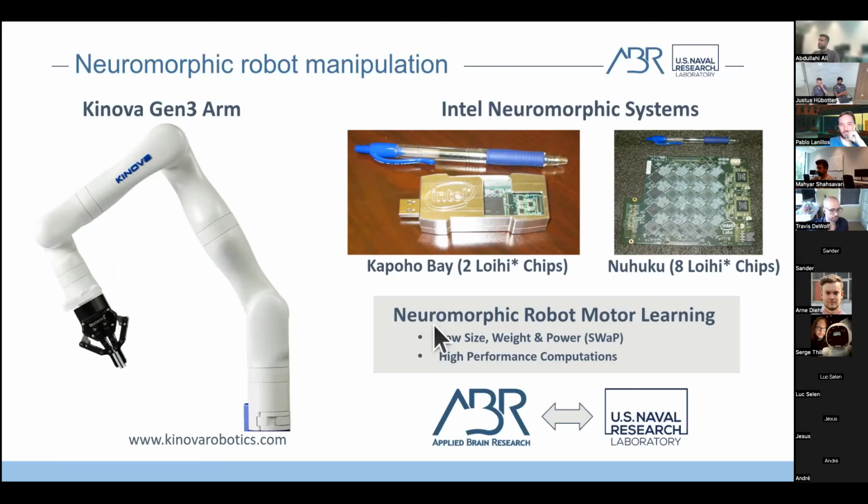And because often when we advertise these kinds of programs, you can't just say, because it's cool, we want to do it because it lets us use low size, weight, and power, SWaP, and implement high performance computations embedded in a robot arm, where robotic control is one of those problems that is closed loop. Having that low latency, low power embedded solution can also let you improve your performance dramatically. So these are official reasons that we want to do the project.